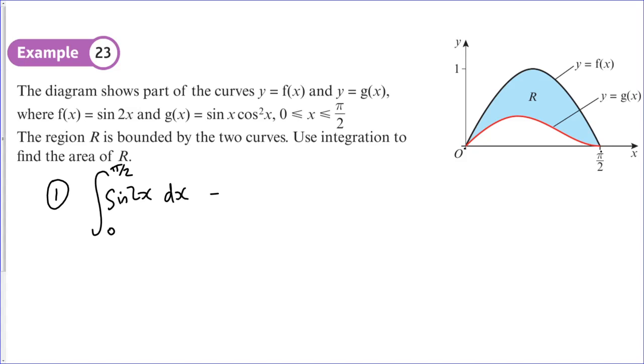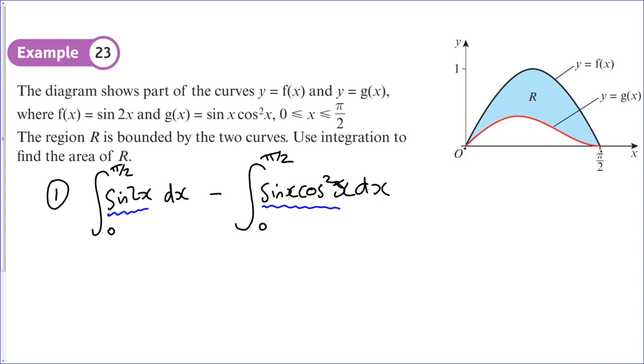Then take away the integral of g of x, which is the integral of sin x cos squared x dx between 0 and pi by 2. So we now have to make a decision. Do we want to do these as two separate integrals or combine them? To me, the first bit is a standard result. So we can do this first bit here, because I recognise sin 2x as one of my standard results. This thing here is not a standard result, but it is actually a substitution one. So I'm going to do these ones separately. You could try and combine them and work out one big integration method for doing both in the same go, but it might end up being more difficult.